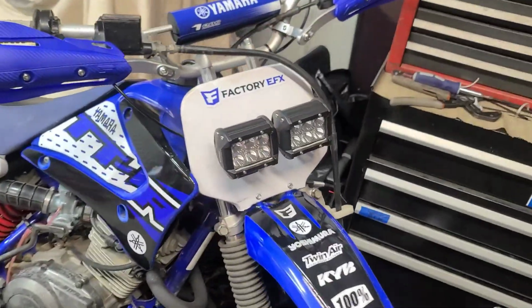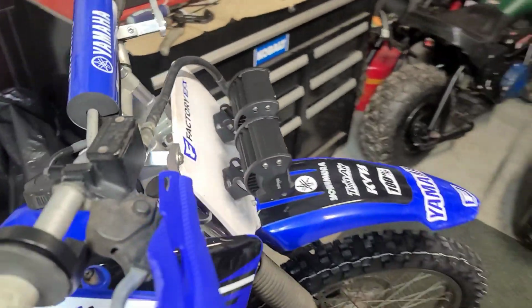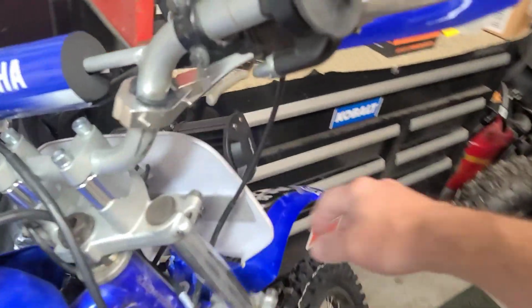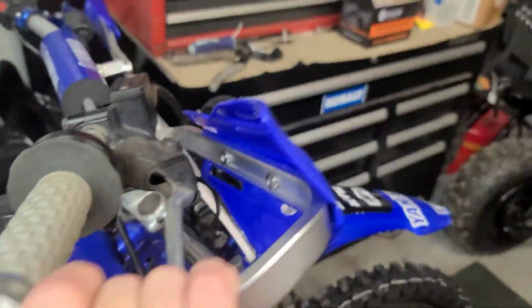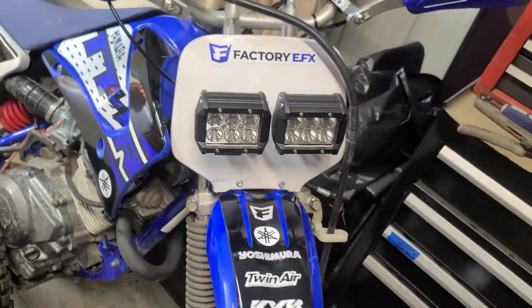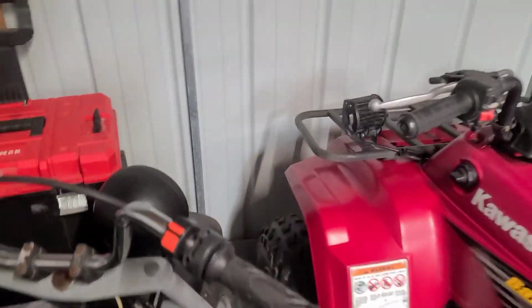I mounted me some fog lights on the front. You know, the front plastic plate is flexible, so I put something to brace it on the back side. It seems to do pretty good. And these are tried and true. I've used them in many different things before.